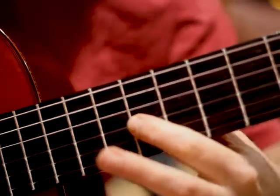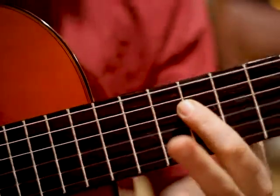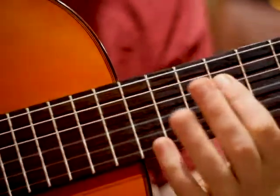Alright, I'm going to go a little closer in so you guys can see the exact frets, hopefully. Here we go.